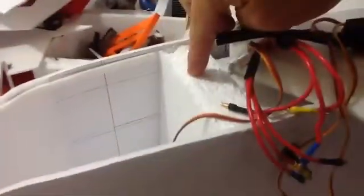Next phase is to glue it. Cut these out so I can get to the wires easier, but I'm going to build a canopy right here for the motor. Alright, gluing's next. Servos in for my elevator. This is now glued in. I'm working on my rudder. I have a wall put in here. I also have one in the middle. I also put another wall right here in front.